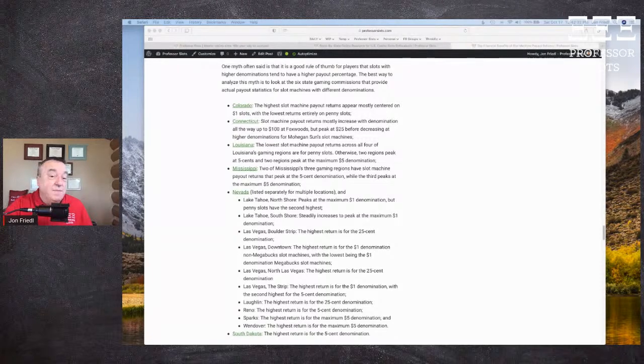And half the time, it is one of the high limit denominations. Not all of them, one of them, half the time. And the other half the time, the highest one is one of the low limit denominations, but not penny machines. So the 6 states we'll start with here are Colorado, Connecticut, Louisiana, Mississippi, Nevada, and South Dakota.